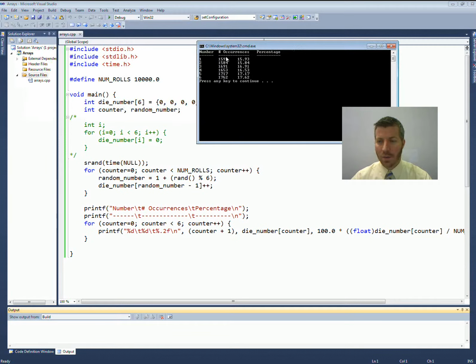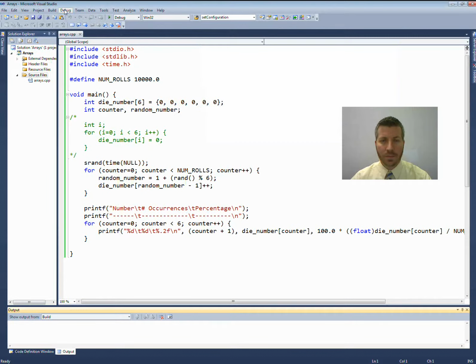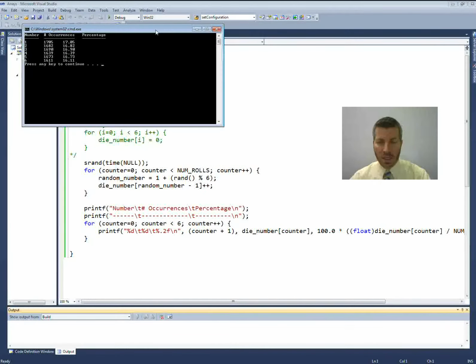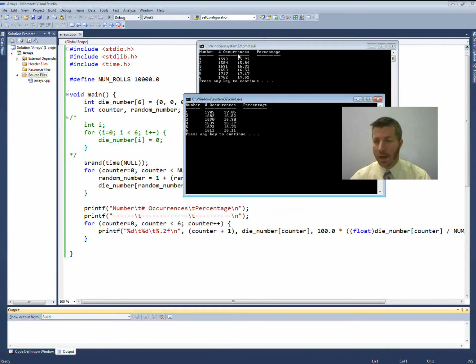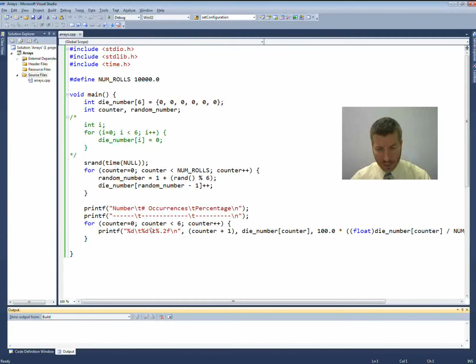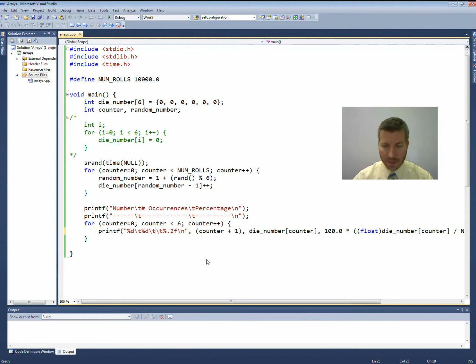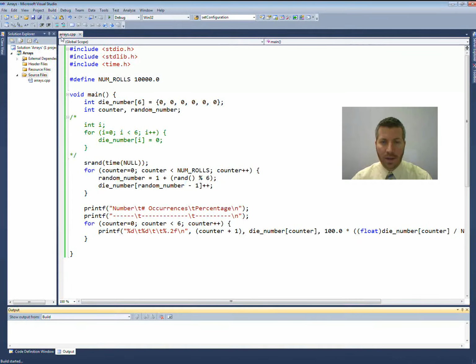So you see there I went up to 10,000, so we have more numbers here, and there's my percentages. Running it again, see if it changes it. Looks like my tabbing is off a little bit just because the numbers are shorter than the words that I have there. If I wanted to fix that, I could just put a second tab right here, and that should line everything up for me. You can keep changing the number of rolls if you want, make it bigger, smaller.